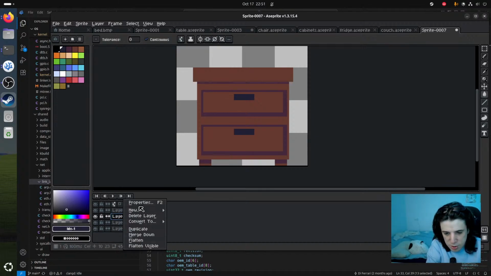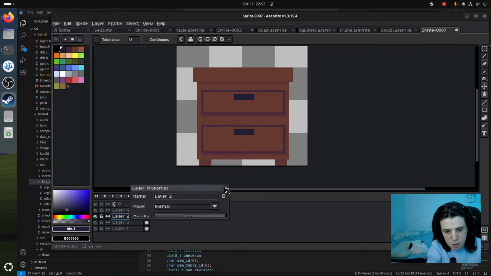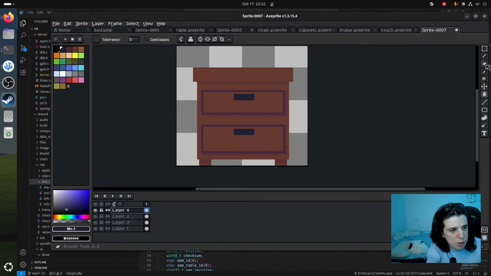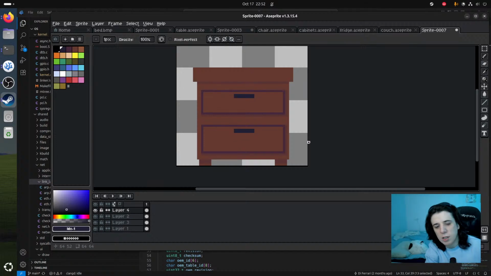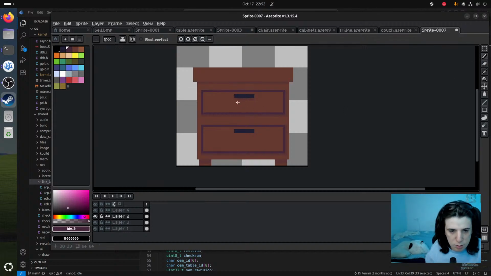Okay, and now the magic trick of just lowering the opacity. Okay, the handles are a little bit too big. Feel like that's better. And then I want them to also have some semblance of a shadow to them.